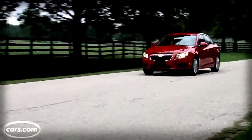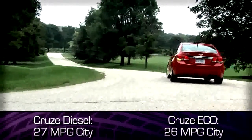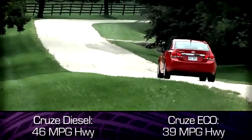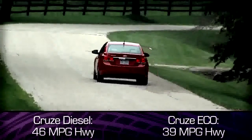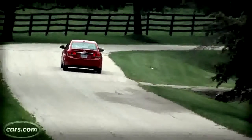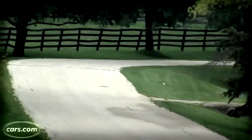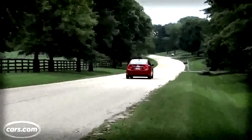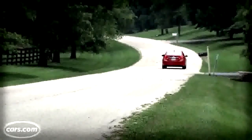I have to say, Volkswagen — in the Jetta, the Golf, and the Beetle that have a small diesel engine — they don't require that stuff. Chevrolet says it uses the DEF fluid to get the efficiency they want and to meet future requirements for tailpipe emissions. What does it get you? It gets you 27 miles per gallon estimated in the city, which is one better than the automatic Cruze Eco, the gas-powered one. And it gets 46 estimated miles per gallon on the highway, which is seven better than the Eco on the highway.